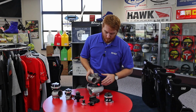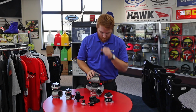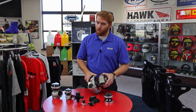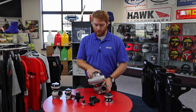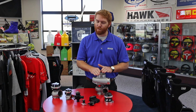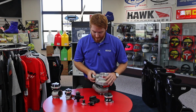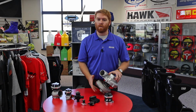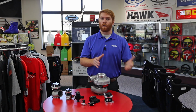You can get into different style inlets and outlets for the drains, or for the oil, I should say. T6 housings, T4 housings, T3 housings for the little stuff, V-band inlets and outlets. It's never ending with turbo stuff, and it's really impressive. They also typically, at least with TurboSmart, come with the V-bands and the weld flanges. So it's really everything that you need to start.